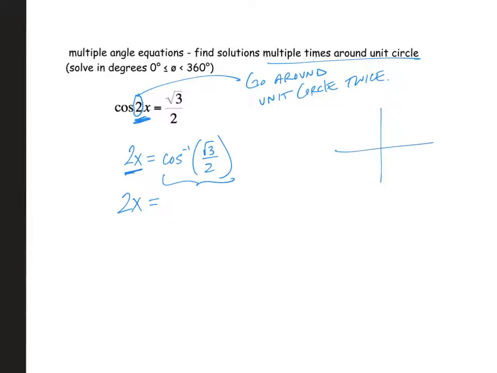Okay, so where do we get positive cosine? That happens in the first and fourth quadrant. And we're looking for where we get a square root of 3 over 2 in the cosine spot. Oh, and also I'm told that I'm supposed to solve in degrees. So you get a square root of 3 over 2 in the cosine spot at 30 degrees. And so we would also get it over here at 330 degrees.